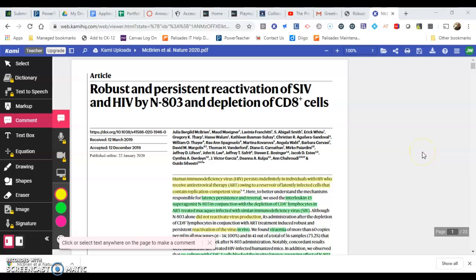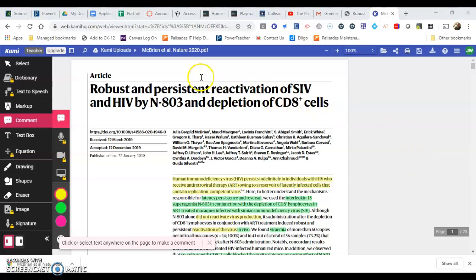So I'm going to show you how to read an academic peer-reviewed research article. The article I'm choosing to use was written by a former Palisades High School student, and she has now discovered a possible cure for HIV. So it's kind of cool. And it's probably not something that is one of your topics, so it should be applicable, but not identical to what you need.